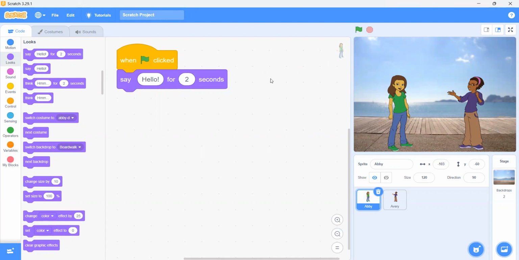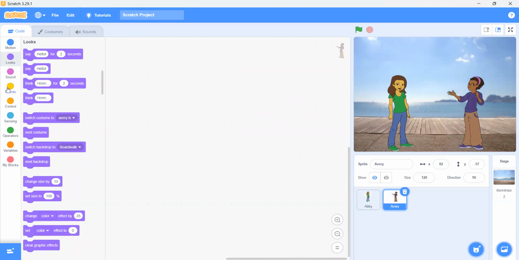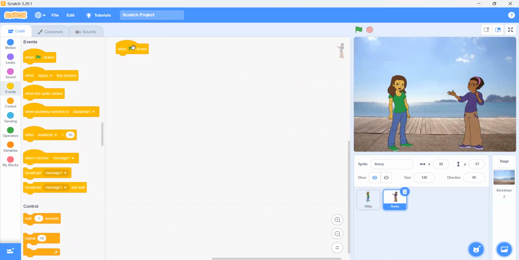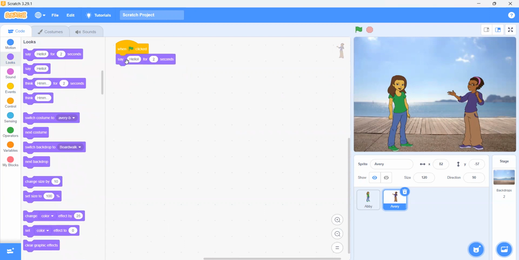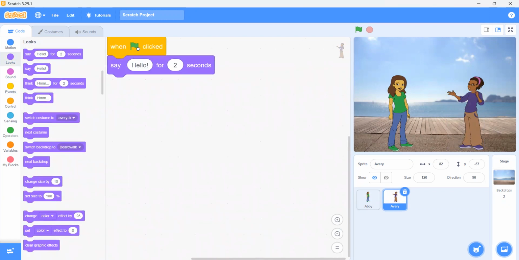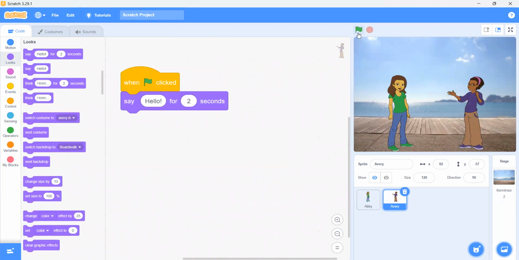All right. Now, when I am clicking on the green flag, Abby is saying hello. I want that when Abby says hello, Avery should also say hello. So we will go on Avery, and we will use the when green flag clicked block, and then we will use the say hello for 2 seconds block. Now, if I click on the green flag, they both are saying hello at the same time, which is not good.